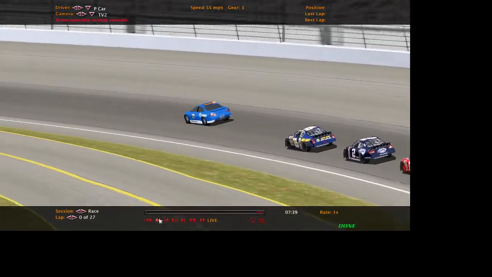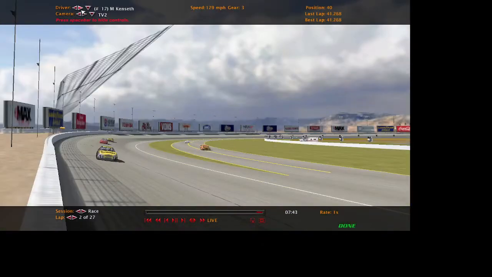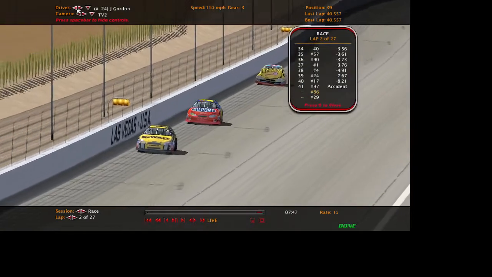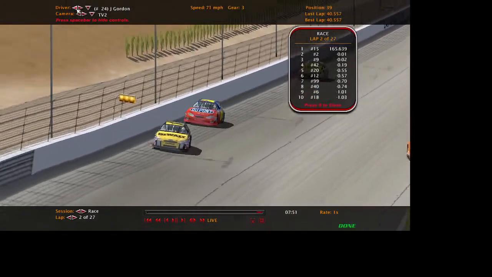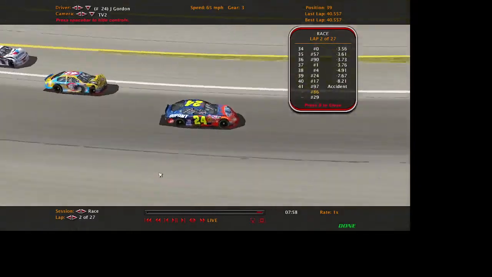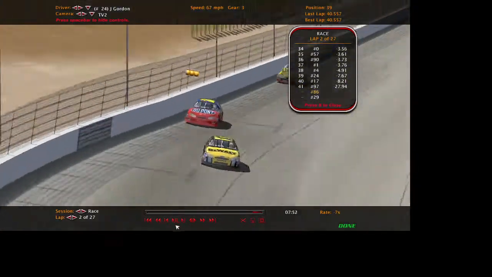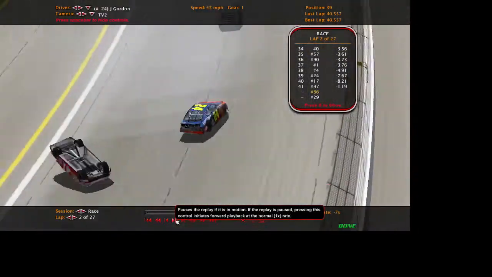Let's go back and take a look at what happened there with all that. By the way, Kevin Harvick is out of this race, I think. Where is Kevin Harvick at? Kevin Harvick will have a DNS for today's race. Did not start. Different to do not qualify, which is a DNQ, but he DNSs.